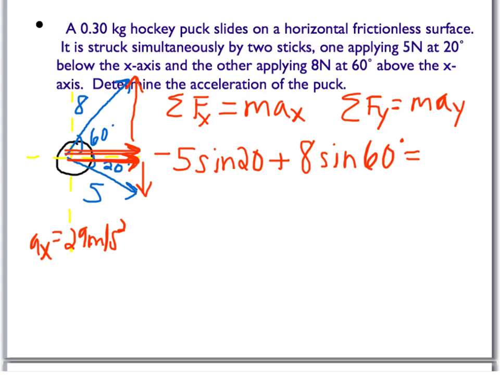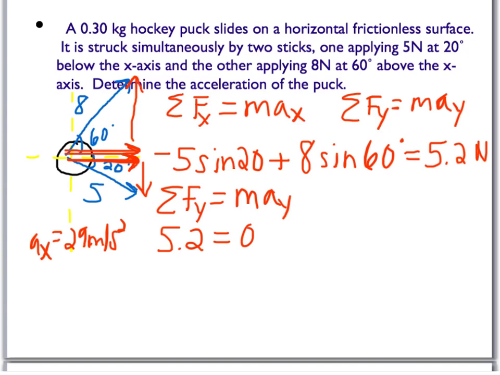Again, pause the video for a second, plug this into your calculators, and when you add these two forces up, you'd find that your total sum of all the forces in the y direction comes out to be about 5.2 newtons worth of force. Again, I can come back to my F equals ma equation, this time for the y direction, plug in the total of all of my forces in the y direction, which was 5.2, my mass of 0.3 kilograms, and now solve for the y component of my acceleration. If you go ahead and do this, you'd find that your acceleration in the y direction turns out to be about 17 meters per second squared.